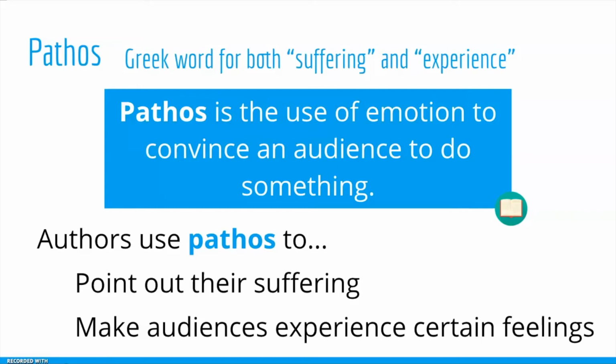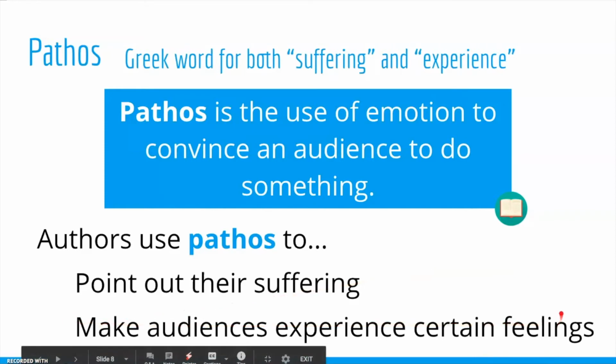It uses videos of sad-looking dogs and then the song "In the Arms of the Angel" in the background. It's all very sad and makes you feel very bad for these dogs, so that you'll be more likely to go and adopt them. That is a great example of using pathos to convince somebody of something.